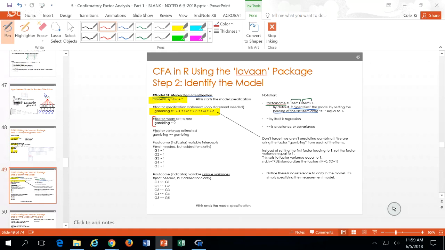And then the factor variance: right now, if I specify the first factor loading to be 1, then the factor variance is freely estimated. So here, gambling tilde tilde says it's free to be estimated. If you wanted it to be 1, you would change that to 1.